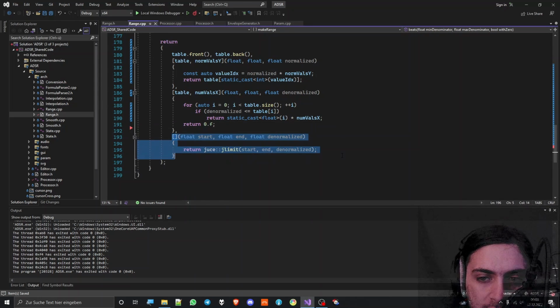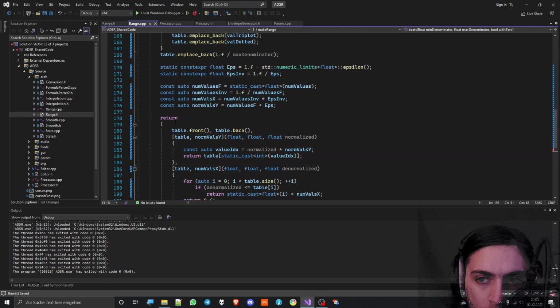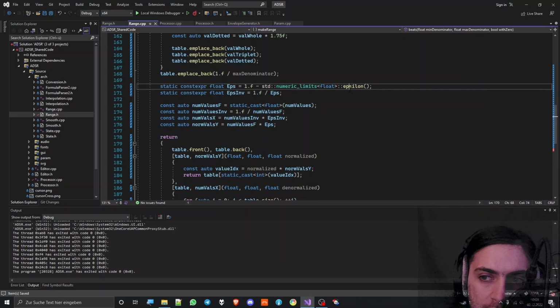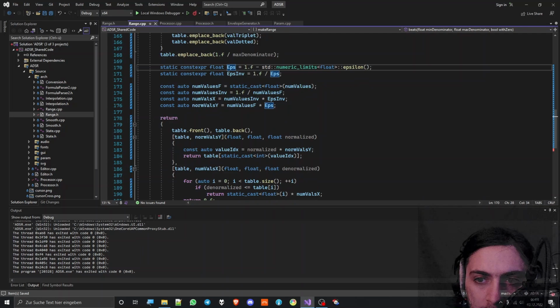The function that just says whether or not this is legal, I kept it simple. Now what is up with these cryptic values? This is actually very important. We have this epsilon value, which is actually 1 minus numeric limits epsilon. If you don't know it, it just gives you a really low value for your given type. This basically means it is a value that is very close to 1 but a little bit lower, and by multiplying that with the num values we get something that we can multiply with the normalized value, and it will not reach 1, so we cannot overshoot this index, which is nice.